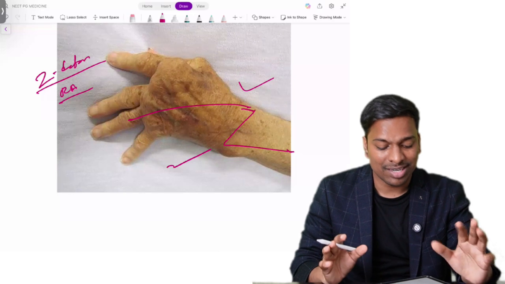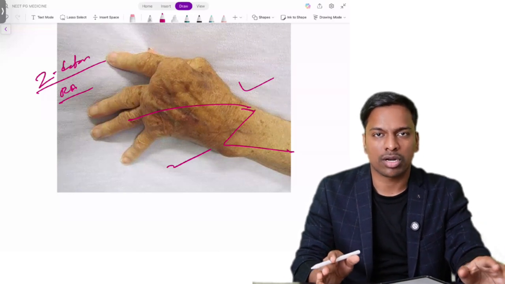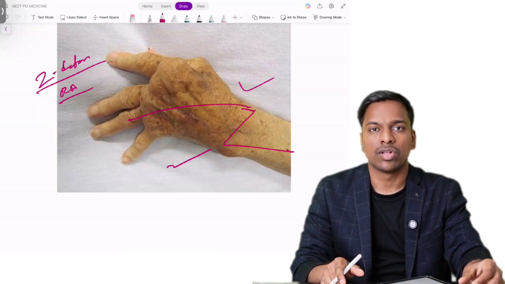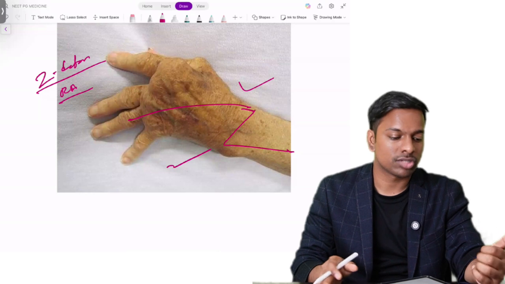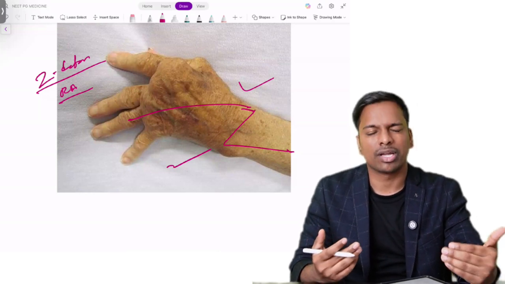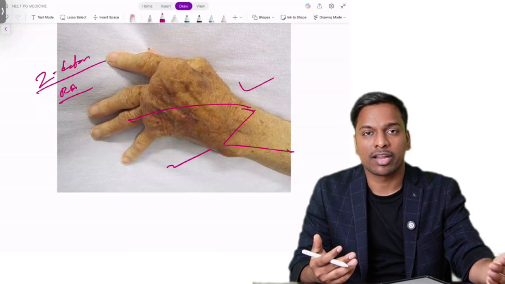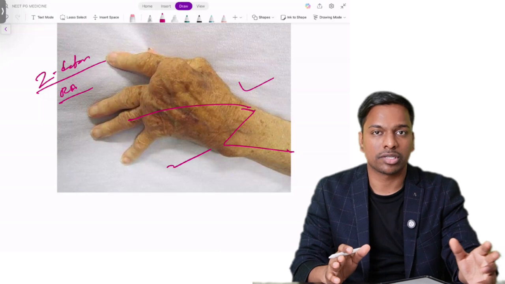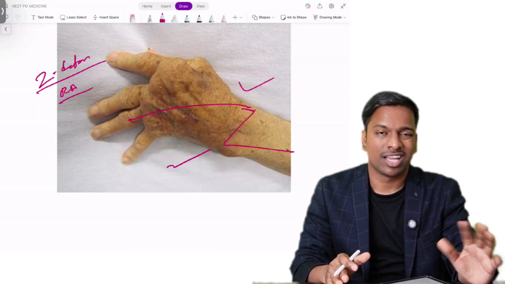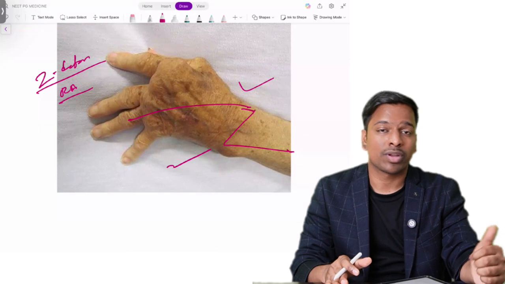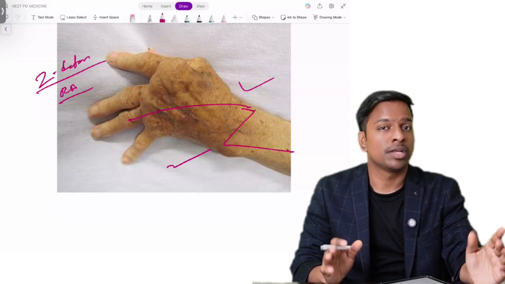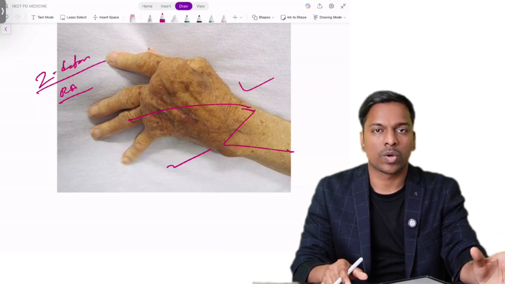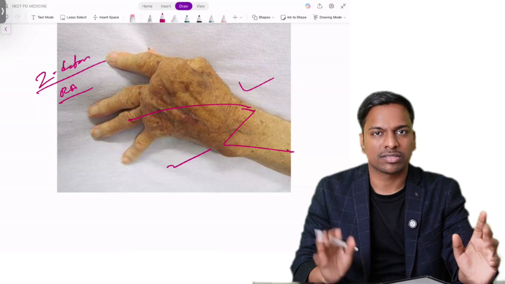So these are a few important joint deformities that you have to know in rheumatoid arthritis. Rheumatoid arthritis is not only about the joint, we all know. It has multiple systems, starting with the eyes itself. It can cause scleritis, and in the lungs it can cause inflammatory interstitial lung disease. In the heart, myocarditis is associated with this. Even pericarditis is very important for rheumatoid arthritis. In any inflammatory disease, pericarditis can happen. Even pleuritis can also happen. But the important factor is that in rheumatoid arthritis there is also an increased risk of cardiovascular worsening of the patient, because coronary artery disease is also high in case of rheumatoid arthritis, that we have to know.